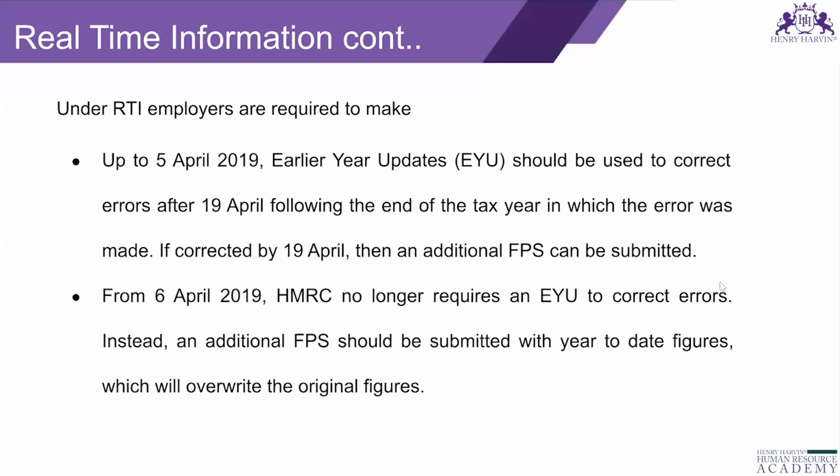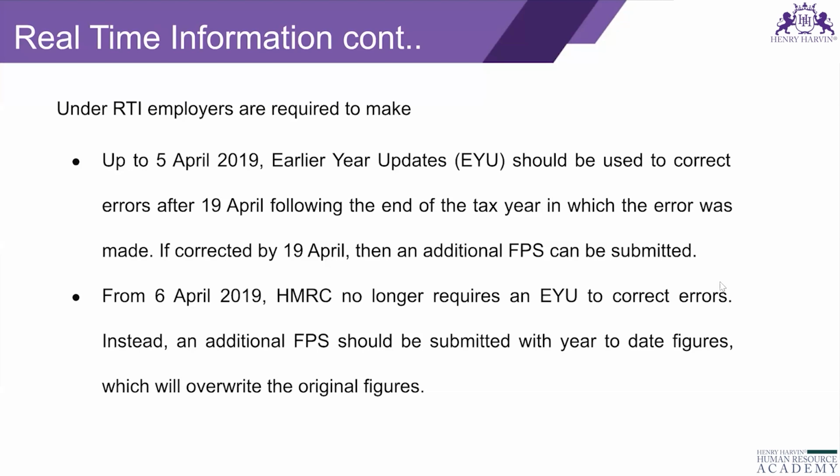Okay. Under RTI, employers were required to make earlier year updates up to 5th April 2019. You see, I just spoke to you about it. 2019 was the last year when we did earlier year updates. Then after that, it got stopped. We stopped EYU after 2020. That was the last year.